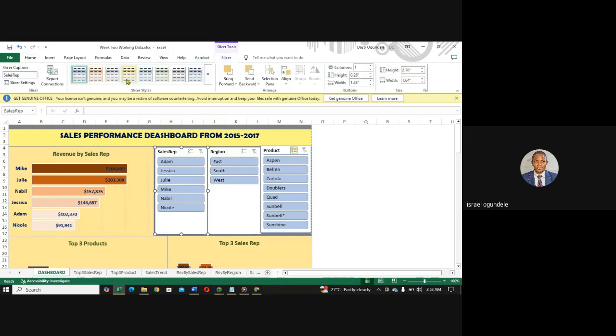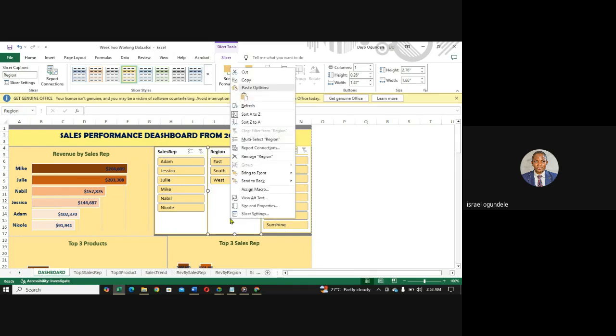Look at the way my slicer is. I can say, okay, apply something like this. I'm also formatting it in different forms. So this is what I have.